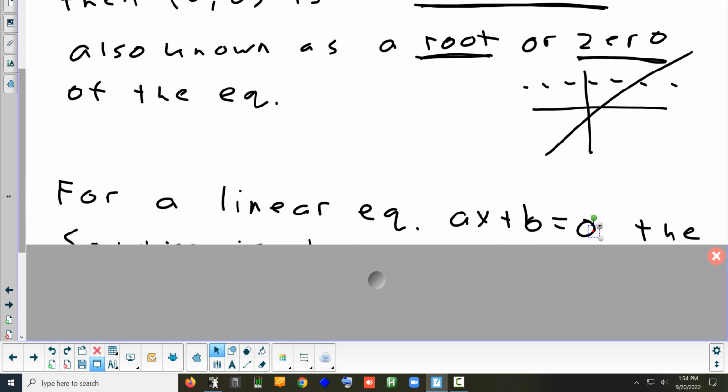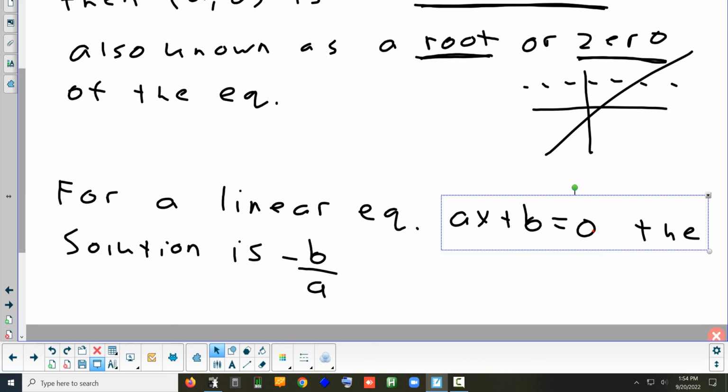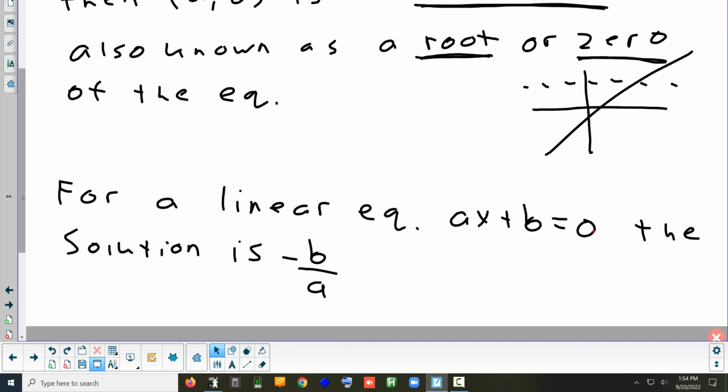Can anyone tell me here, how would you get the x by itself? Again, you probably have a number for the a and the b, but I just want to know, what would you do with the b, and then what would you do with the a? Yep. Subtract the b and then divide by the a. Exactly. Minus the b, and then divide by the a. That's how you get the answer to that problem. That's the simplest equation that we're going to work with that we have to set equal to 0. From there, they get harder. We looked at quadratics, and then we looked at a cubic. That's the very first one we did.